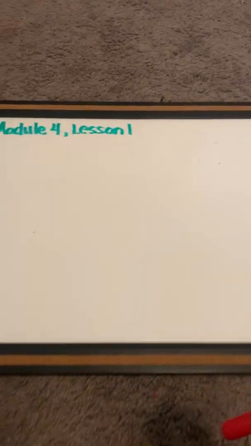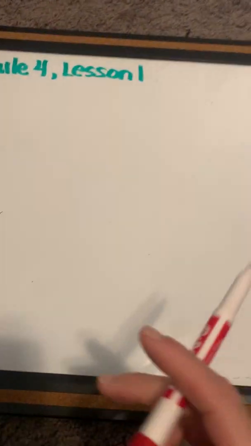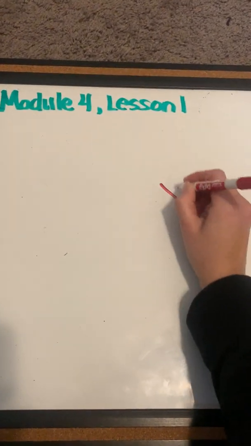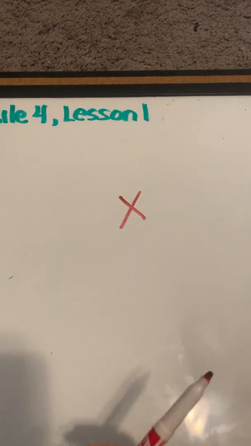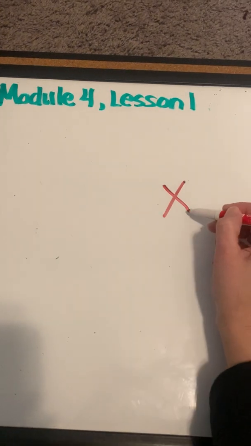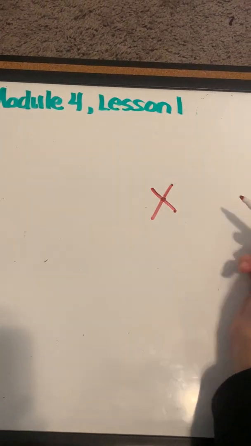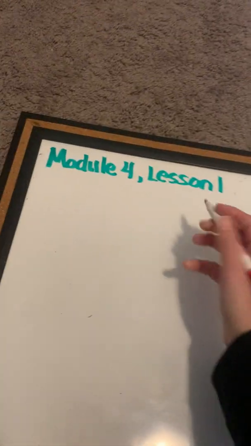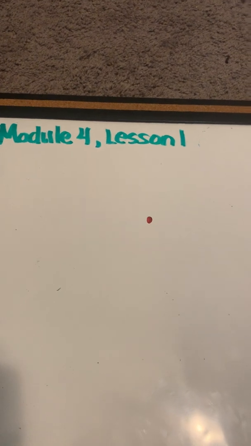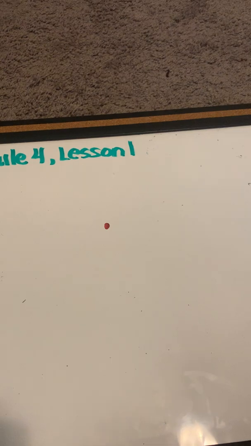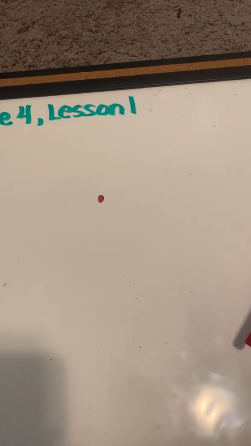So if I was going to use a pencil, in this case I'm going to use a marker, to mark a specific location on my paper, how could I do that? Well, I could put an X, but when I'm saying I want it to be specific, where's the location that I marked? Is it up here? Is it here? No, it's right there in the middle. So instead of drawing an X, I'm just going to draw a dot, because I want my location to be very specific. This small dot. I don't need any extra marks, okay?